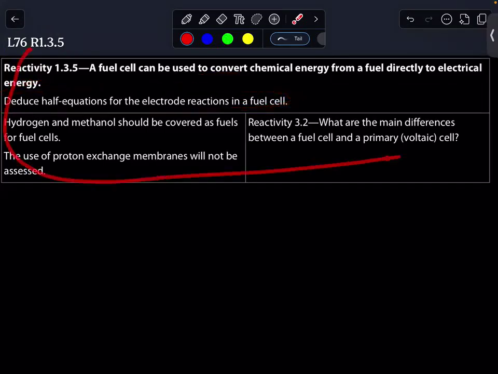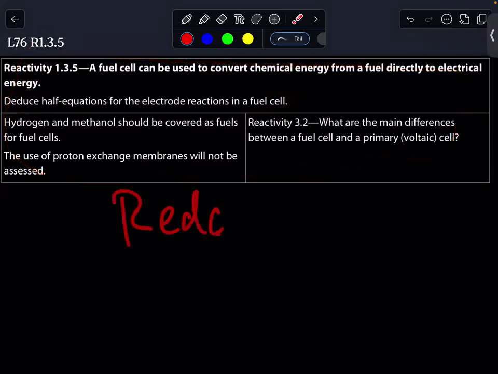Now, I do want to say before we actually begin this unit, this is a lot of what we call redox reactions or electron transfer reactions, which we're not actually going to cover for quite a while, but this is going to be a little intro to it as it fits better with fuels and fuel efficiency than it does with redox. And it'll be a nice little intro.